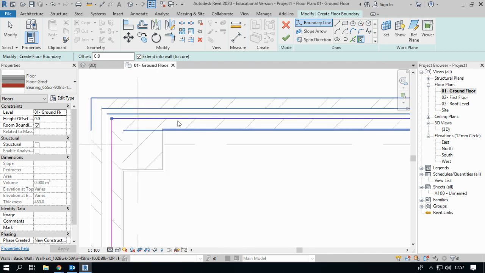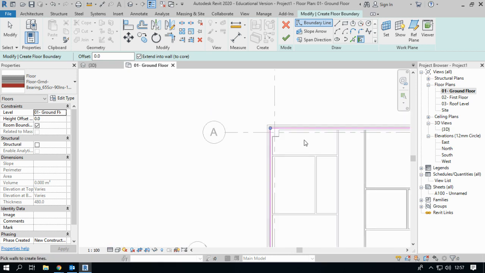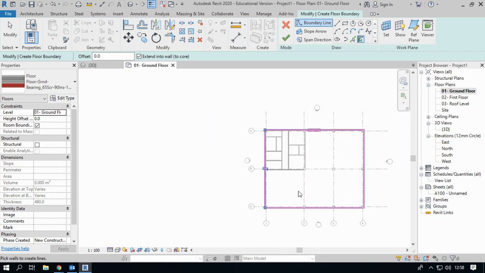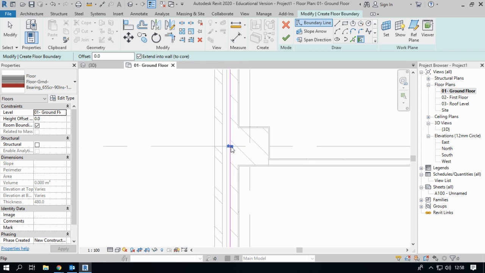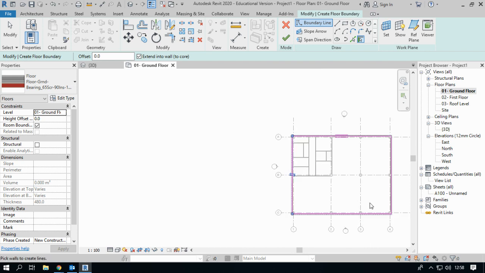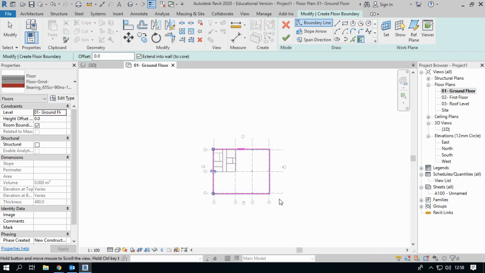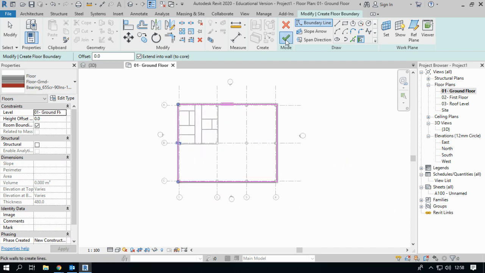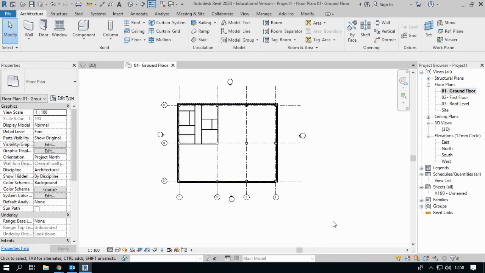But you can adjust that, obviously. If you want to adjust that, you can move it where you want it. If you want to move that wall, you can. You can also use these two little arrows to move them inside and outside if you need to as well. So it depends on where it goes. Once you've done that, if you want to confirm it, you just tick the green tick, and that's your floor.